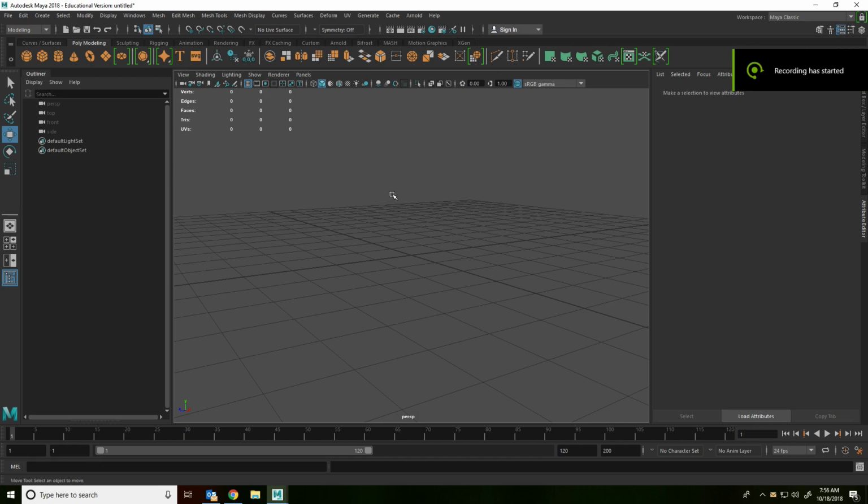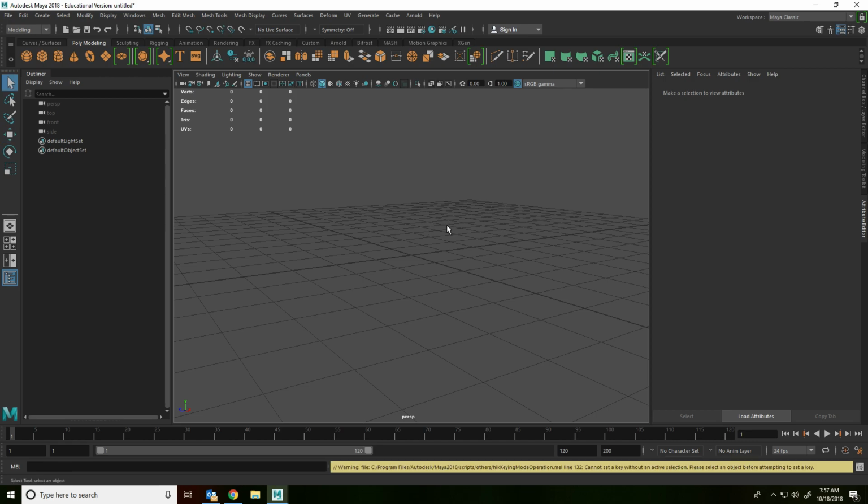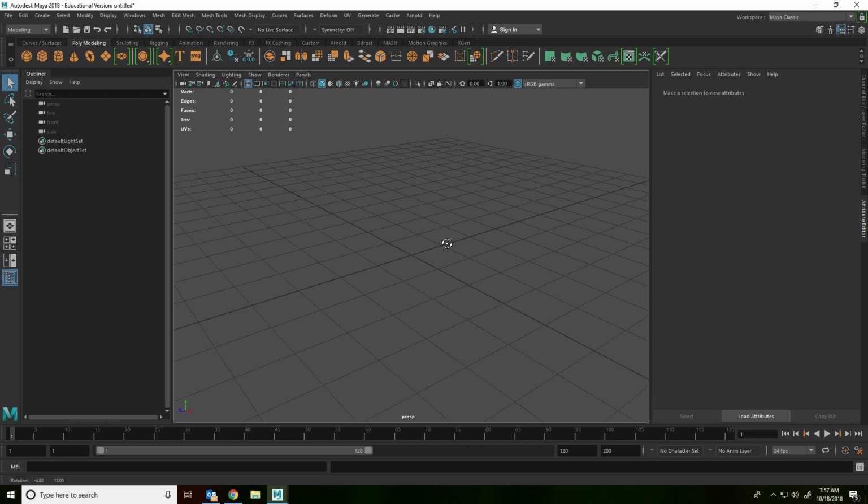Alright guys, so today we're going to get started with just kind of moving around in Maya. It's a little different than moving around in Unreal, so I just want to get comfortable with that. To move around in this program, you're going to be using Alt a lot. You cannot use QWE and R like you could in Unreal. So holding down Alt, use the left mouse button to rotate.